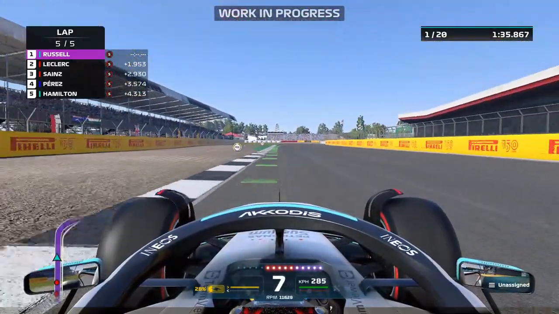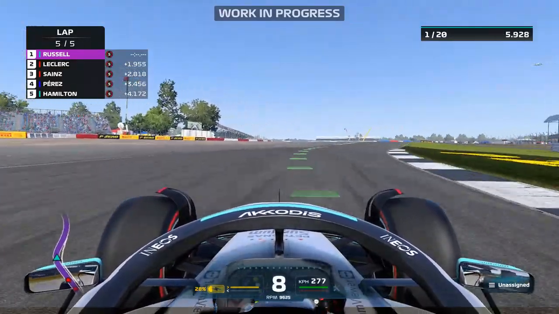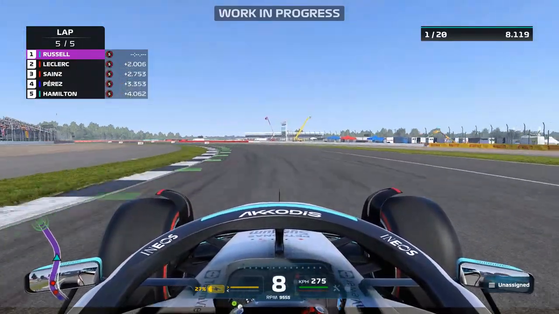That's a new fastest lap of the race. Gap to your teammate behind is 3.9 seconds.